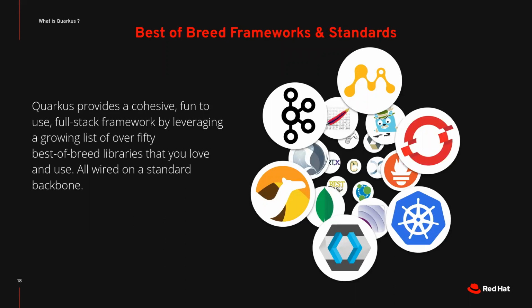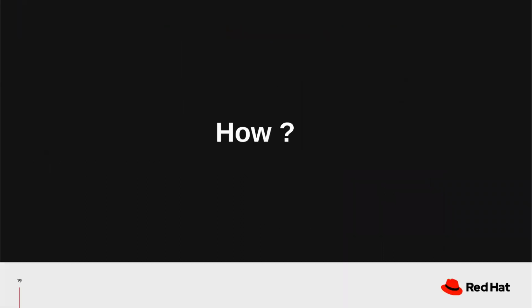Best of breed frameworks and standards. So we haven't reinvented the wheel. We didn't build something from scratch. We took all the stuff that you already know, and we just made sure that it can work in this new world of clouds and microservices. So if you've been working in the Java EE space, most of those libraries are still underneath here. If you've used MicroProfile, that's still there. If you used Camel, Hibernate, the rest is reactive. Even Spring, we support Spring. I'll show some of that, not in the code, but I'll just show you what we support.